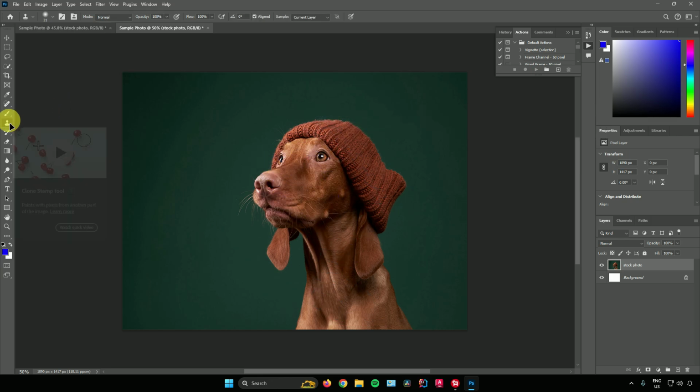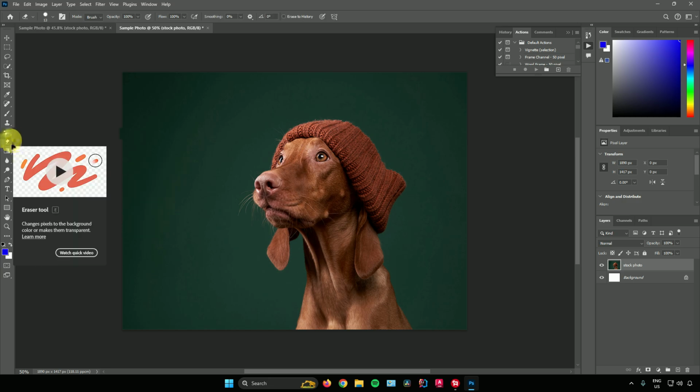Moving on, as we have the clone stamp tool right here, or S on your keyboard. So basically what this does, it allows you to clone your image or a subject that you want to clone. So for example, I want to clone my dog right here. So what I can do is just move to a blank part right here on my canvas, and then just start dragging my mouse around. So as you can see, it will now start cloning the dog. So there you go.